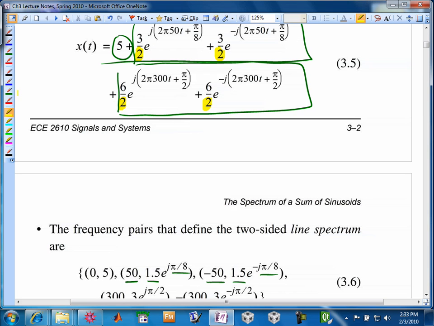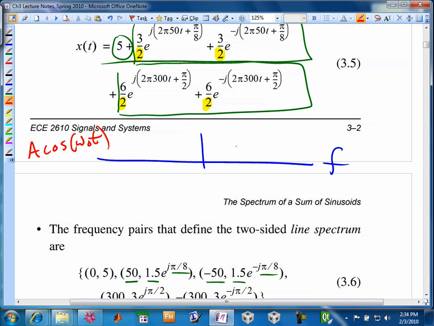What happens is we take an individual sinusoidal term and look at its spectrum on the frequency axis here, f. We're basically saying if we have A cosine omega naught t, the spectral representation says that we put an amplitude of A over 2 at f naught and another spectral line at minus f naught of amplitude A over 2. So the cosine wave has a peak value of A, but when we do its spectral representation, half of it goes at the positive frequency and the other half goes at the negative, and that's because of the way Euler's inverse identity works. It puts that one half in there.